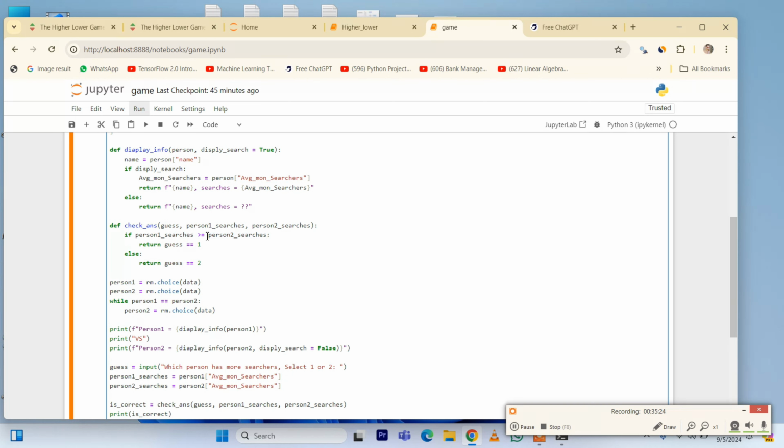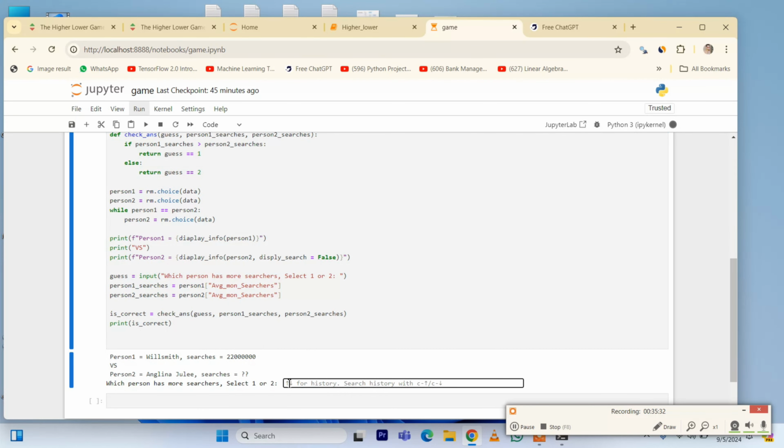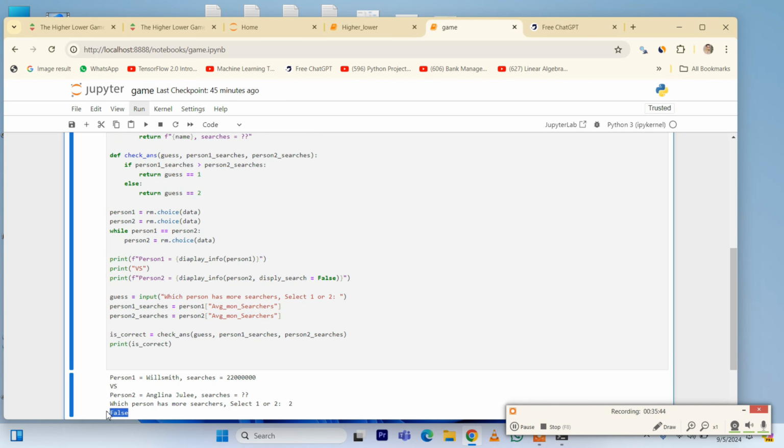So let's remove equal. Let's check again. Angela has 40 million, so check the output. It again returns false.